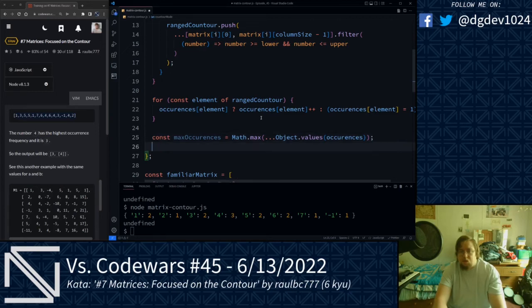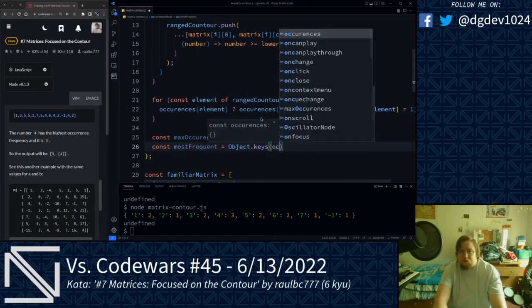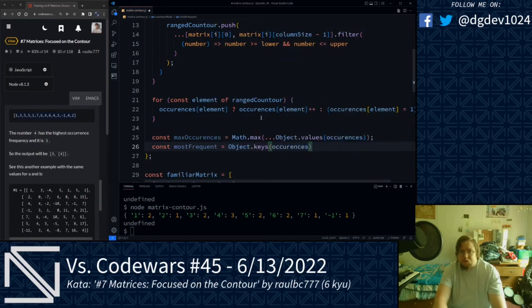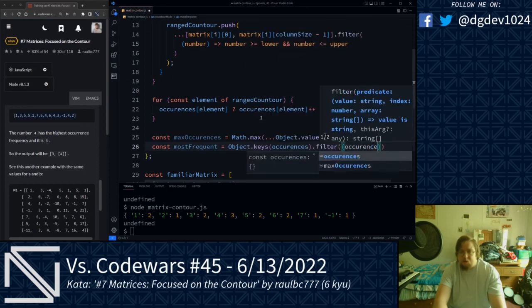And then we'll do const most frequent. We'll do an array right here. Object.keys, occurrences. We'll run that through the filter method. Or rather, pass in the number.